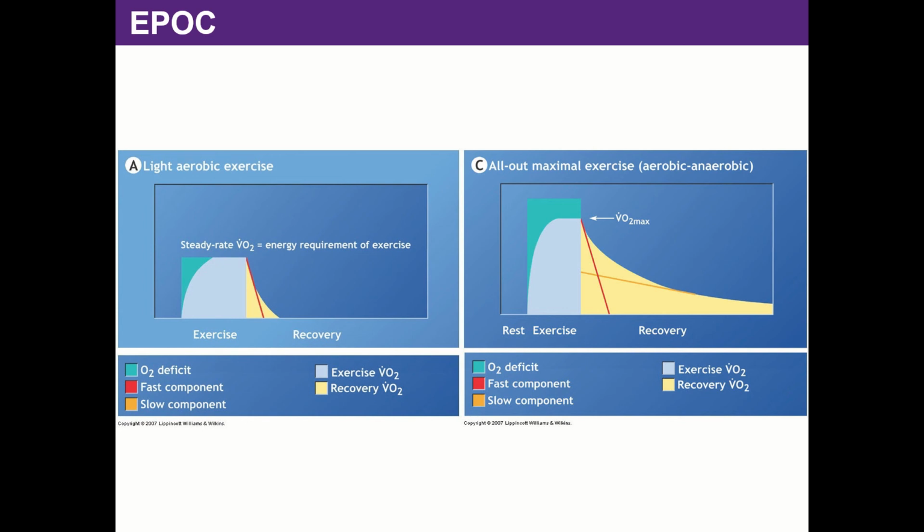The ATP phosphocreatine system has 1 step to remake an ATP. The glycolytic system has 10 steps to remake an ATP. And then on the aerobic side, there are somewhere in the neighborhood of 20 or more steps, right? The more steps you add, the more time it takes. And so the energy transfer on the aerobic side, so with oxygen, is just much slower than it is on the anaerobic side.